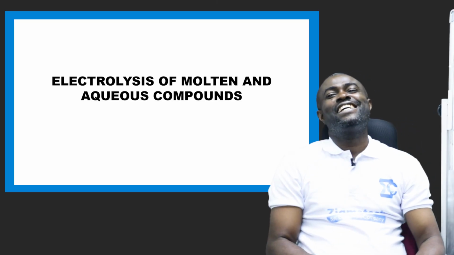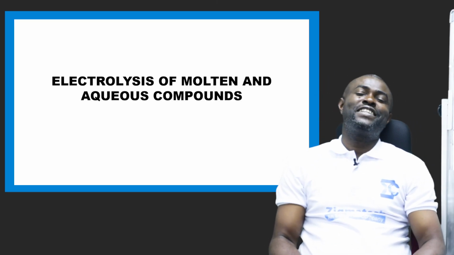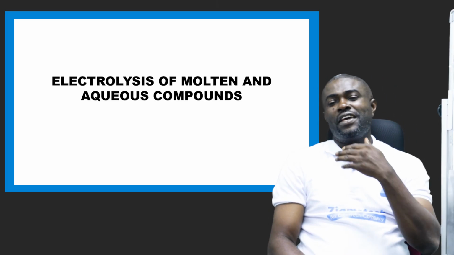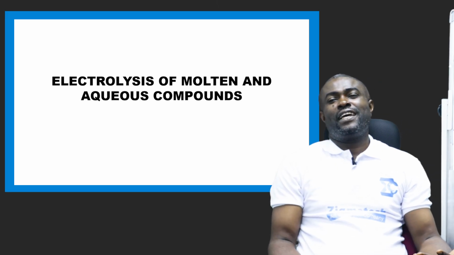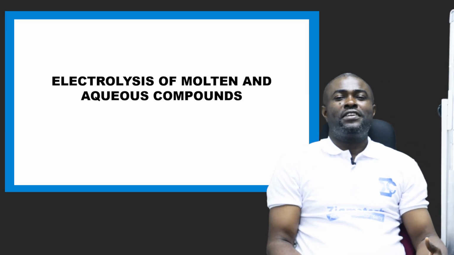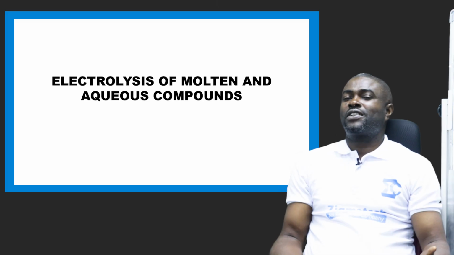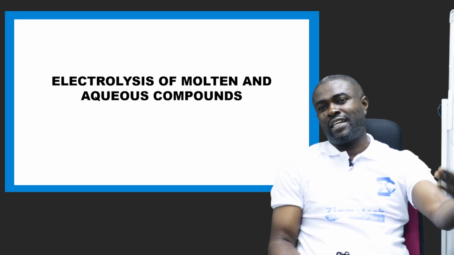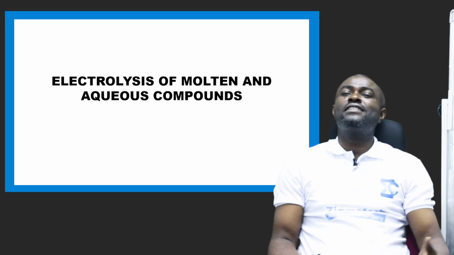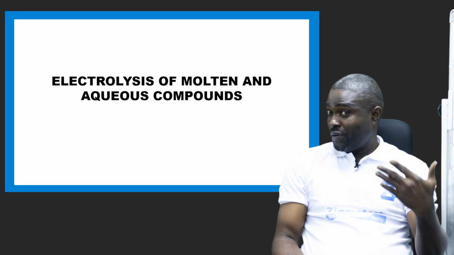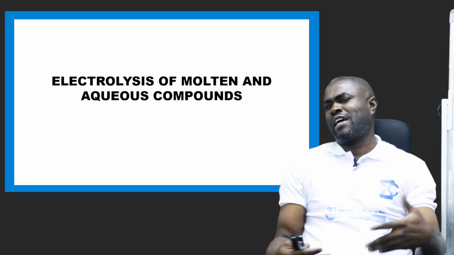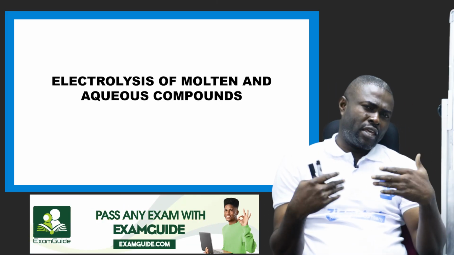Welcome to class. We are still in the business of discussing electrolysis. We've explained the electrolytes, what they are. We have explained electrodes, the conducting wire or rod through which current or electrons move inside the electrolytic cell and leave the electrolytic cell. We have also explained in summary what an electrolytic cell is, which is a cell that converts electrical energy to chemical energy. Because after the process, a chemical is produced.